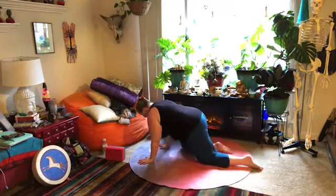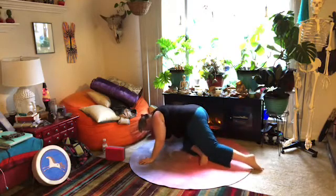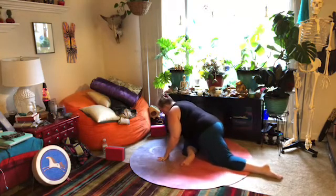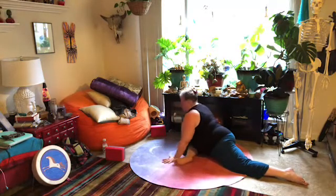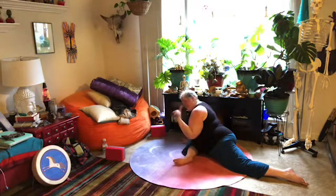You're gonna bring your right leg forward, swing the heel out so that it's kind of on a diagonal. And then once you get the left leg on the ground, if it's not already there, then you're gonna slide that leg back until you get as close to the ground as your hip will let you go. And you can pause here, or you can pause in a more upright position, okay? So this is pigeon option number 1.